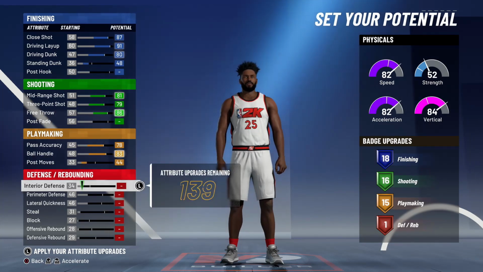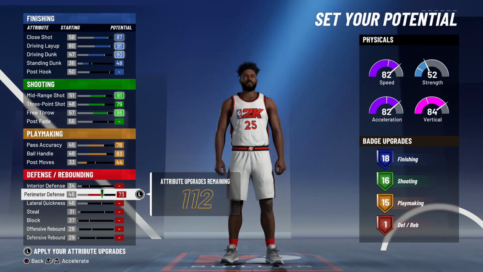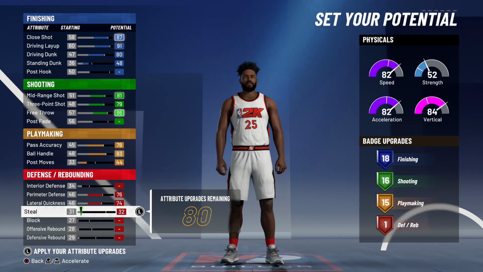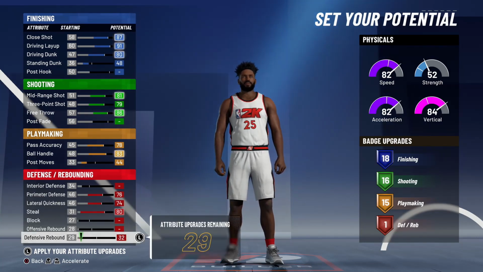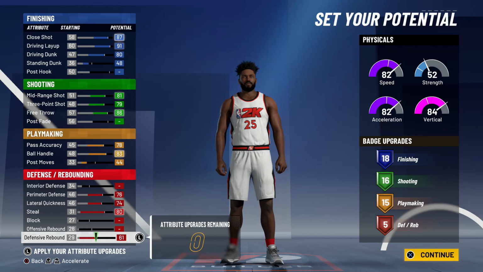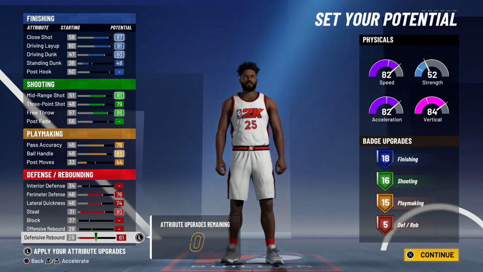And now for defense, what you want to do is you can move your perimeter defense all the way to a 76, lateral quickness all the way to a 74, and steal all the way to an 80, and defensive rebound to around a 61, and that will get you about 5 defensive badges. Now your badge lineup is 18, 16, 15, and 5.